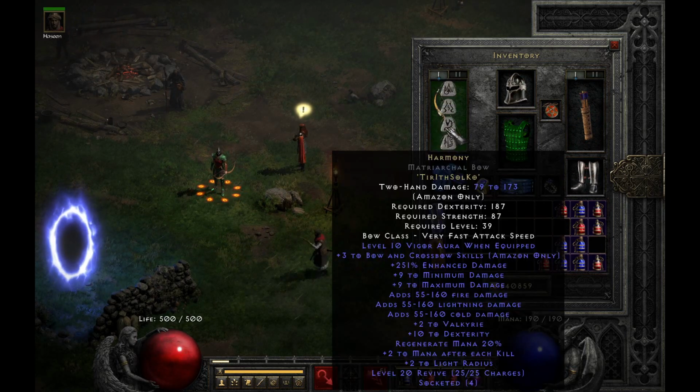I'm using a Harmony matriarchal bow. You could use this in a different bow or just a different bow entirely. So you could use a shadow bow or a blade bow or a GMB. You could use Lysander's Aim. You could use Gold Strike Arc. You could use so many different bows out there. Even crossbows like Burza. So a lot of options.